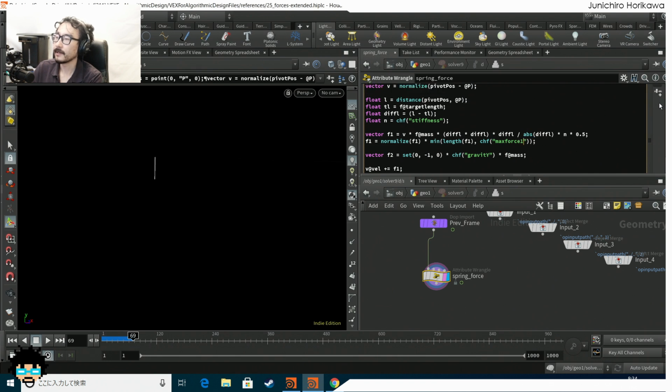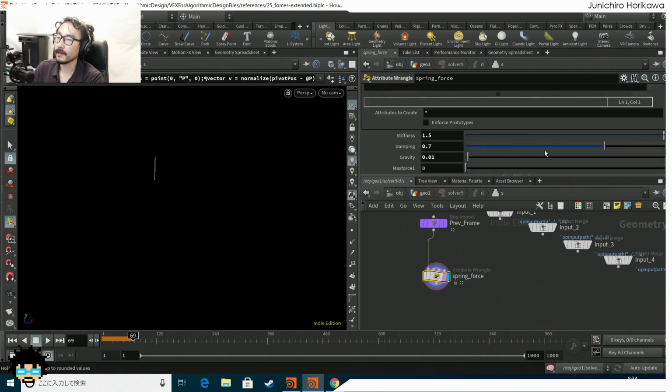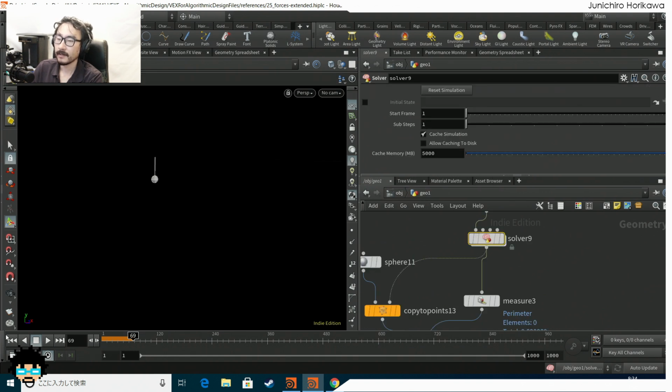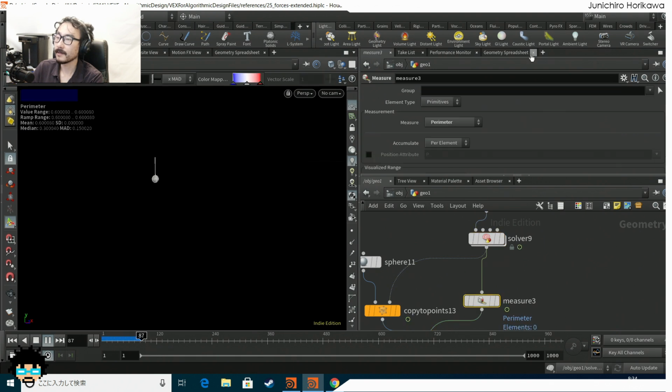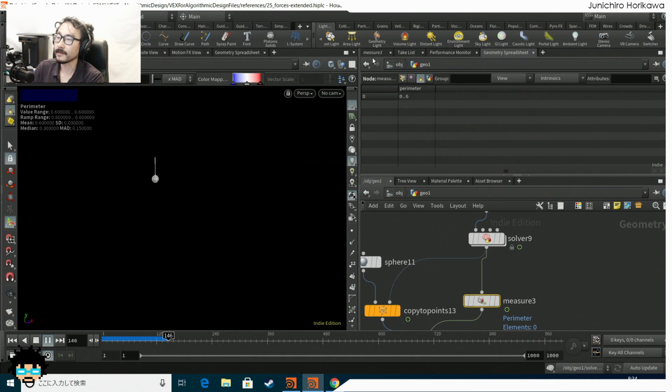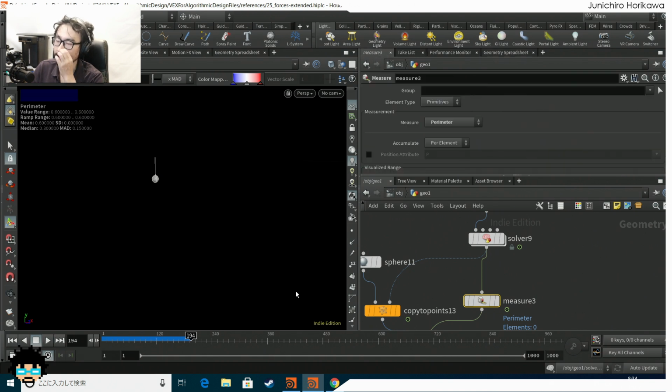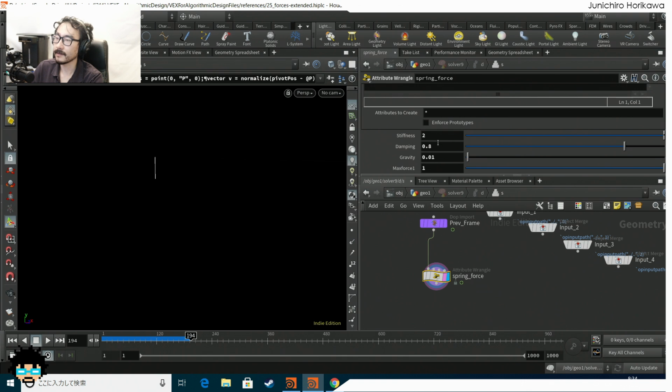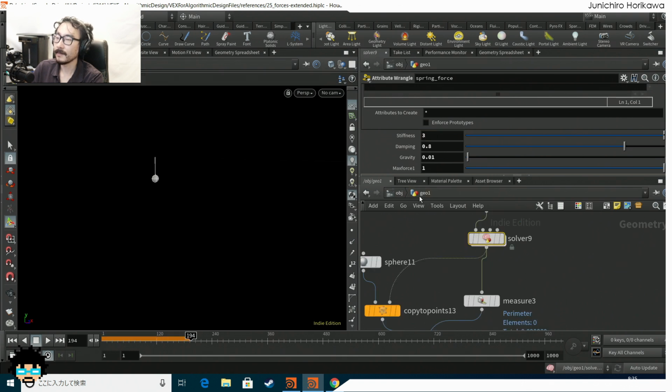Then you can set some limitation here, like let's say 1, and by having this one might be able to have higher stiffness and higher damping. Let's check like this. Much better, and you have a much closer value to the target length. I set this 3.